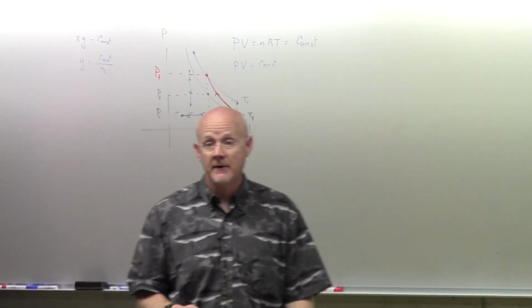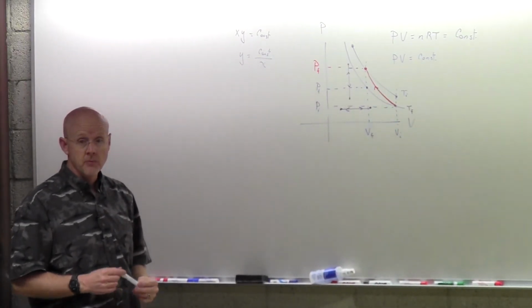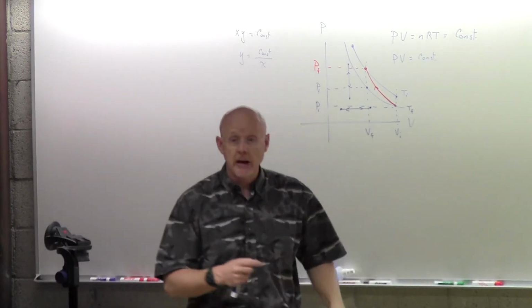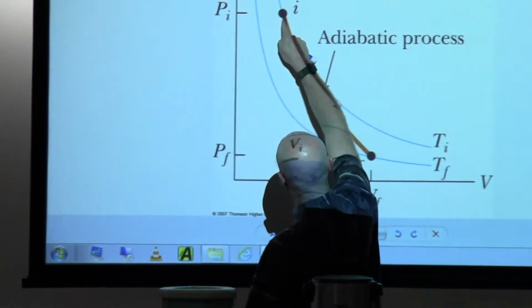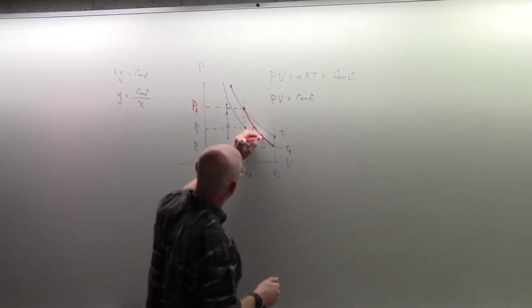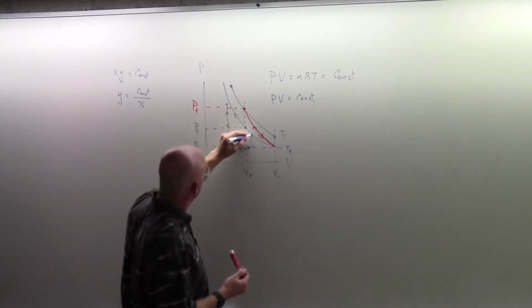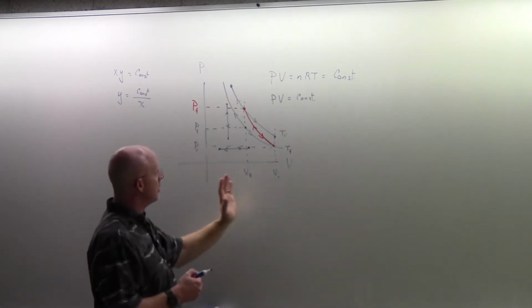I notice you have the red arrow pointing up. They have it pointing down. Does it go either way? Oh, yeah, good point. I'm mentally thinking about compressing it. What do they have here? Here they have an expansion. So they're going from initial to final. So just like the other processes, I guess I should put an arrow in both directions. I guess I didn't put an arrow both directions here. But we could go from a compression to an expansion.